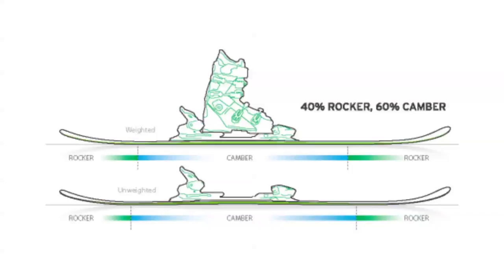Hey, this is Coop talking to you today from the Head showroom in Boulder, Colorado about our award-winning twin tip collection. Two distinct technologies when you talk about the Head twin tip collection for 2013-14. Those two technologies are P&P rocker, or park and pipe rocker, along with ISS, independent suspension system.